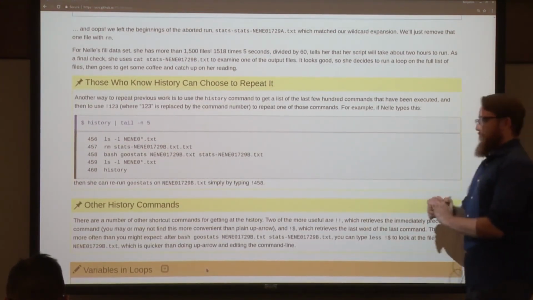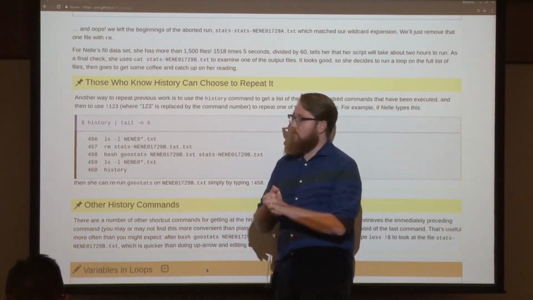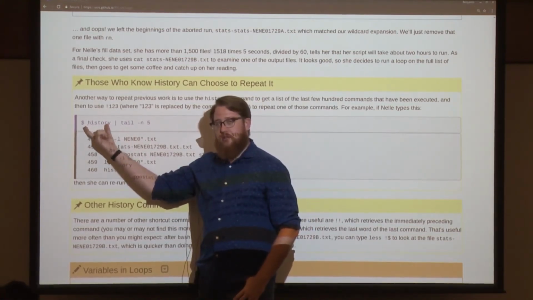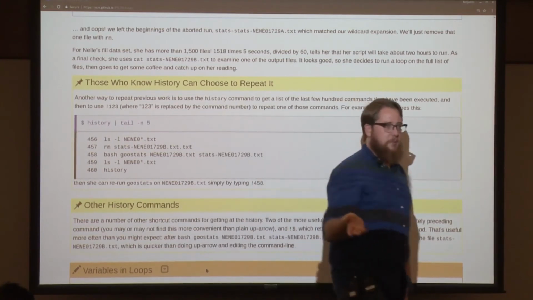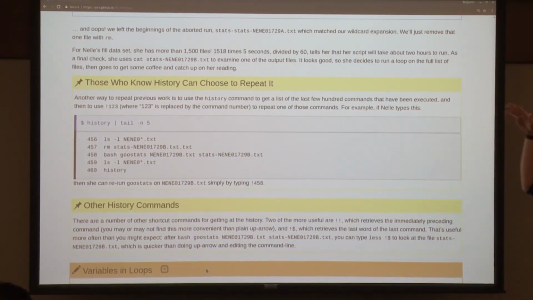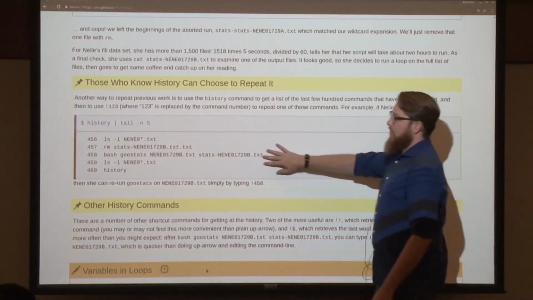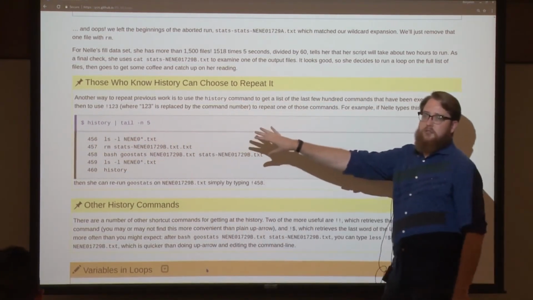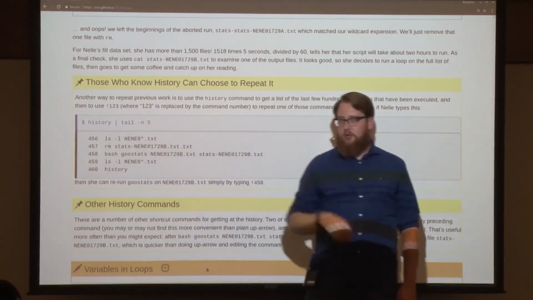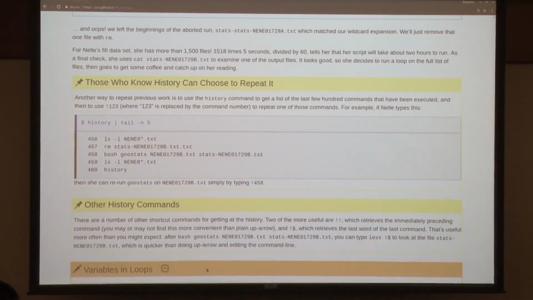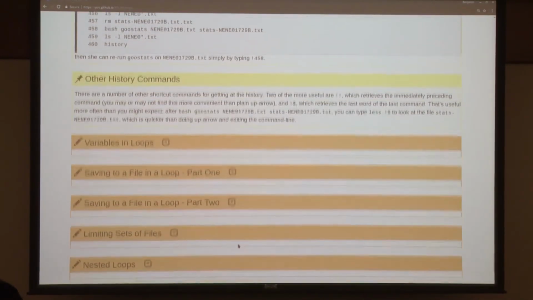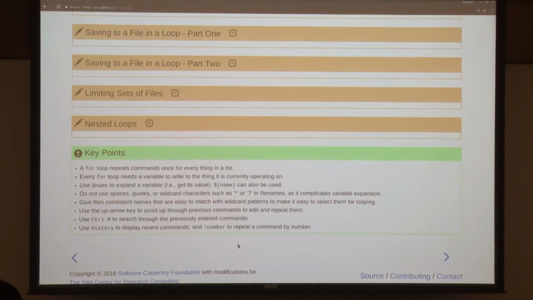And last but not least, sort of the quickest and dirtiest way to remember what you've done is by using the command called history. So I think by default, usually it's about 500 lines of what you've typed, Bash remembers for you. And if you wanted to save a particularly useful command, the fastest way to do so would be to save your history by redirecting history to a file. And then with some light editing, you could almost create a script with that. So, loops, questions?